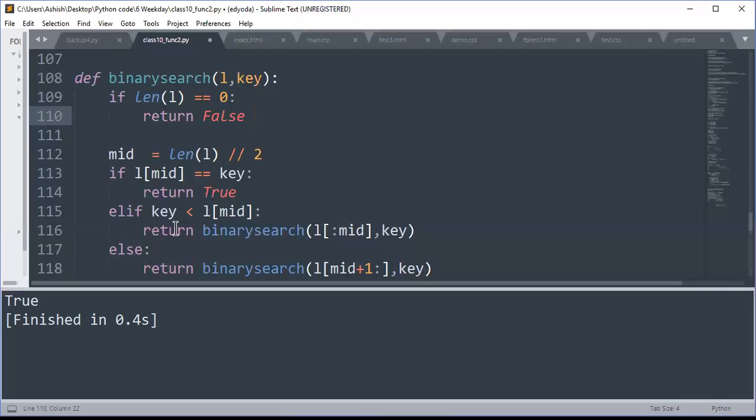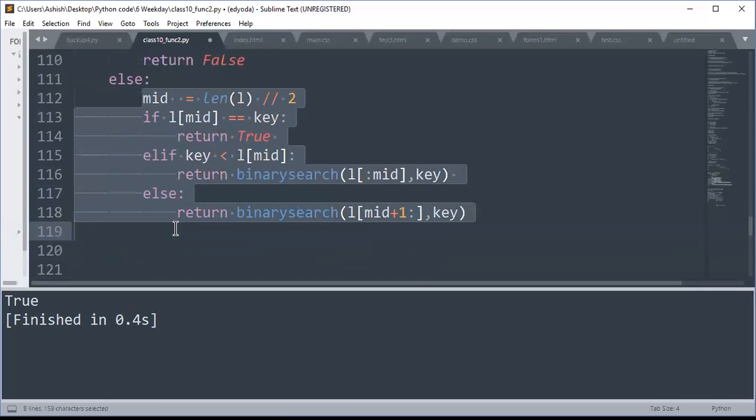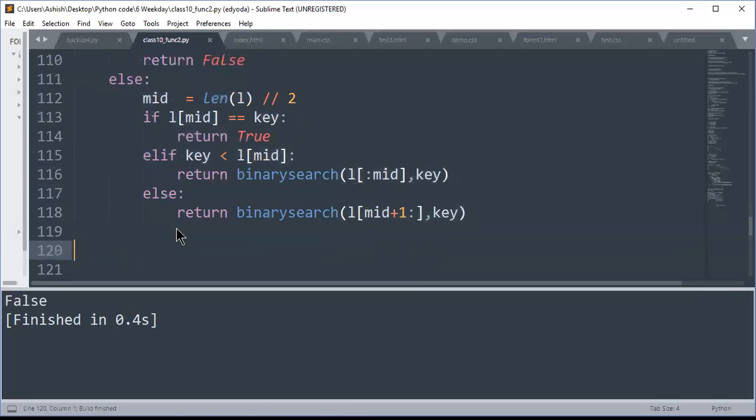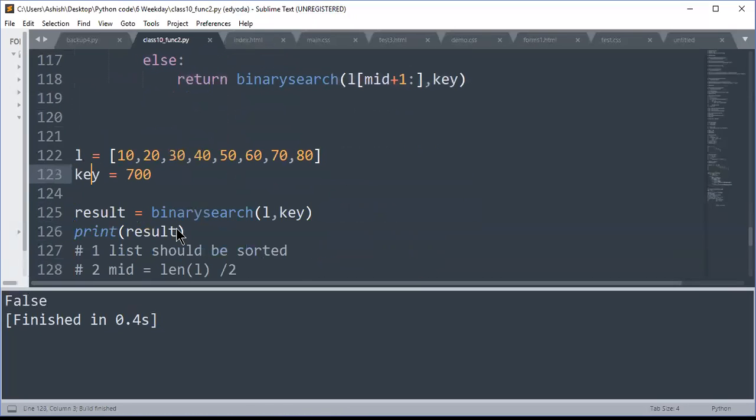Okay, so this is your last step. So now I'm saying if length is 0, then return false. Otherwise, try to find out the mid and everything. So now if I execute this, no matter which value I pass, this should work fine. If I pass 60, working fine. 600, returning false.